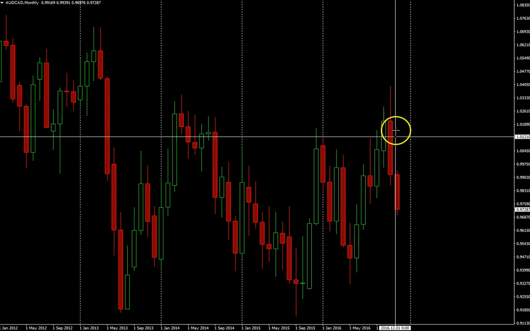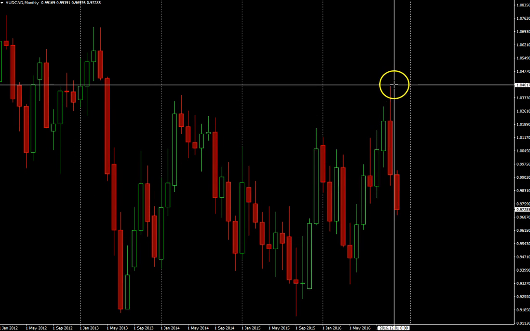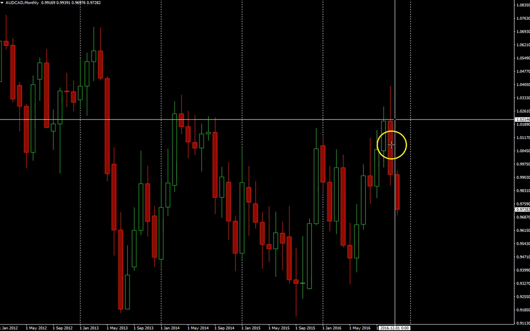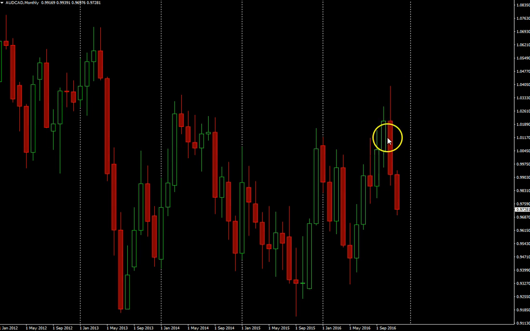Here you can see the bearish engulfing candle, and it was predominantly brought about by what OPEC did, the announcement of OPEC and cuts in oil production. That has made oil quite scarce and driven the price of oil up. If you think of Australia, a big mining sector, the mining service industry needs a lot of oil in terms of logistics, etc. Clearly higher oil prices are not going to do well for a mining corporation, because they then have to pay more for the oil as a major part of the mining services. So that's clearly had a negative impact, and sure enough we've seen prices driving lower because of that.